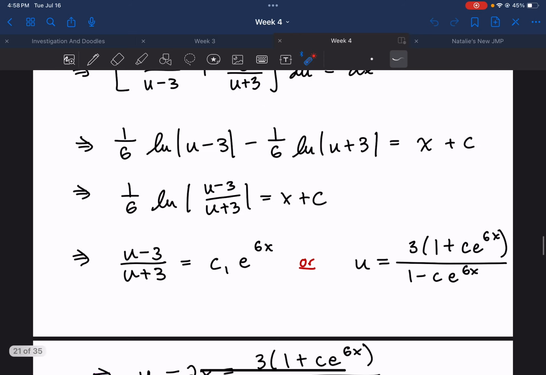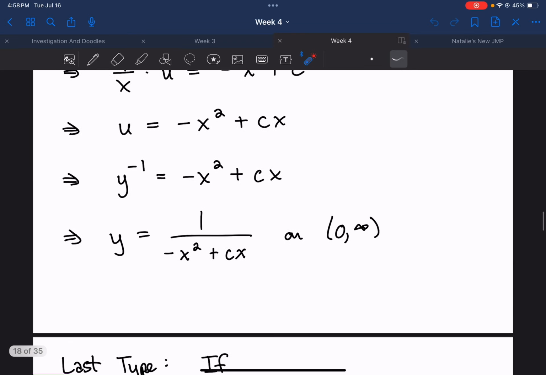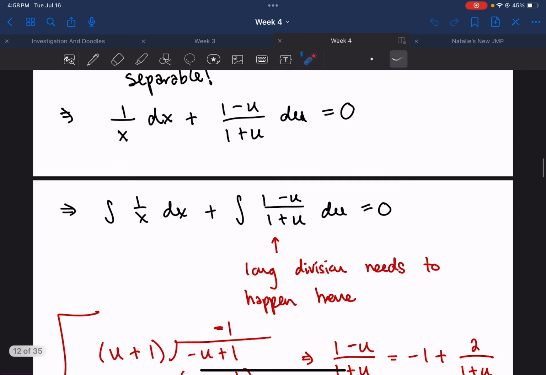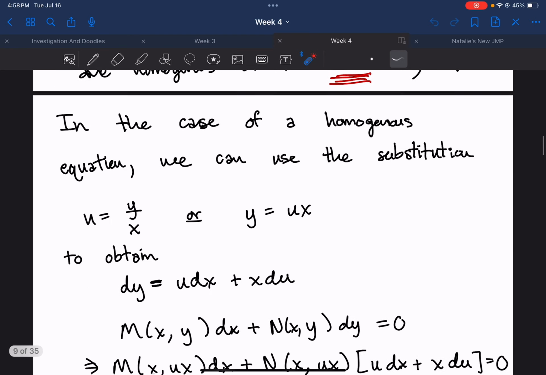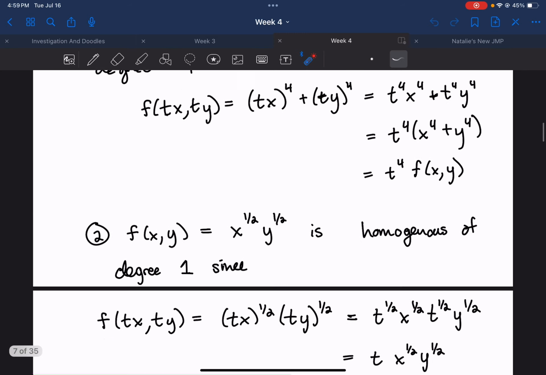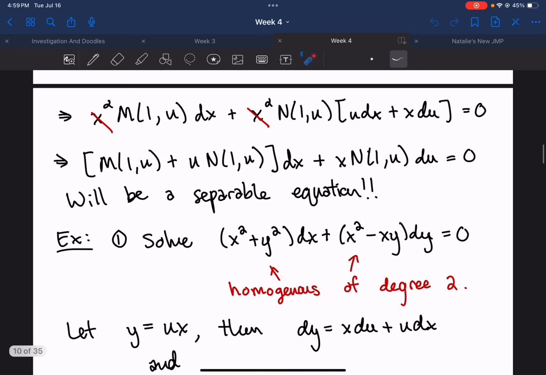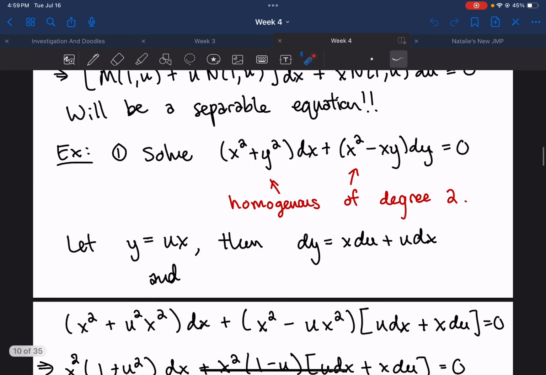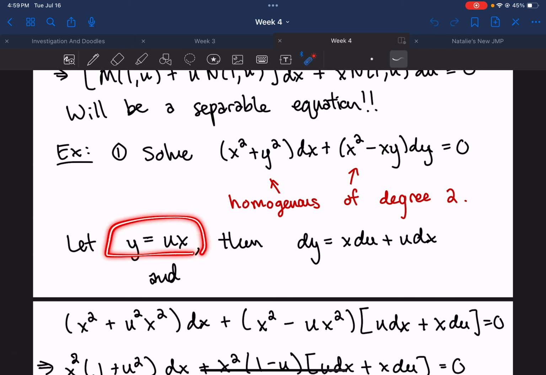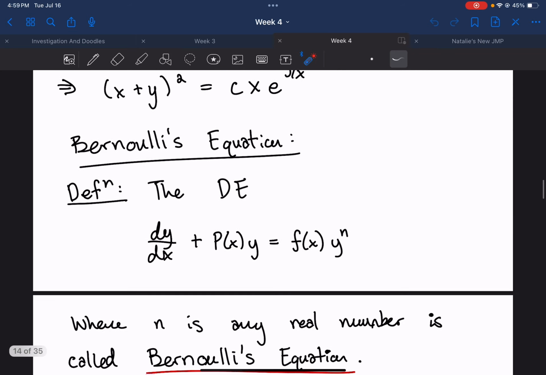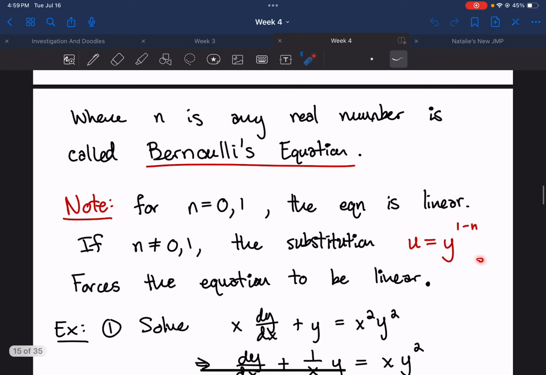It's a little annoying to remember, but there's only 3 types of equations that I could ask you about. There's only 3 things I could ask of you. Either I'm going to show you on the test a homogeneous equation which is in differential form, in which case, as long as it's homogeneous on both parts, you can use this every time. Or you're going to see a Bernoulli equation, in which case this is the substitution you use every time.